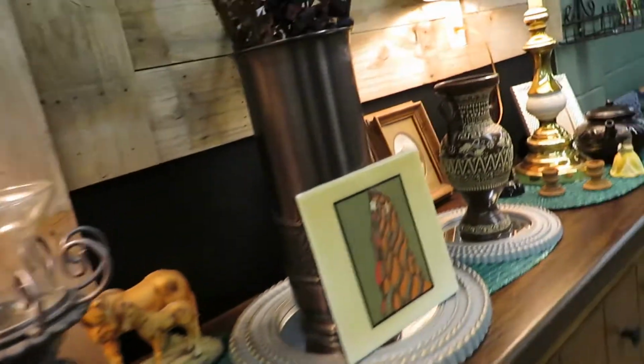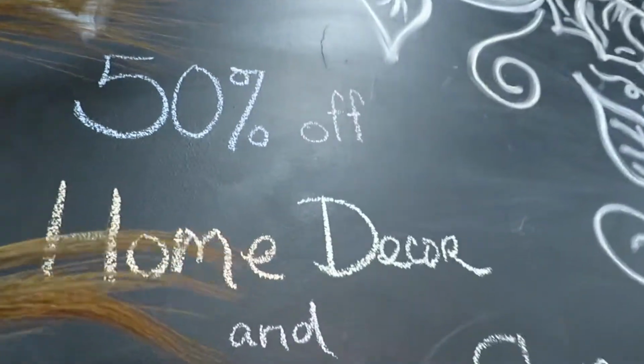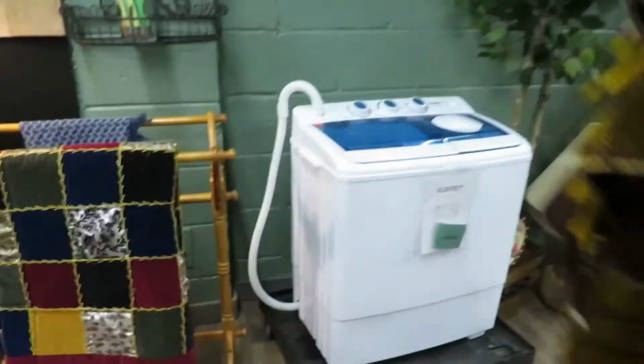All this beautiful wood furniture all the pieces are on is also for sale, and they generally have pretty great prices. And it's 50% off home decor. How can you beat that? The first blanket I picked up was a Nordic maker, 100% wool, but I ended up putting it back for this beautiful Southwestern pastel one, which I had just never seen before. These particular colors. Usually they're kind of brights, reds and blues, but this pastel one really spoke to me, so I picked that one up instead. And I put back the Nordic one. Again, just an absolutely beautiful store.